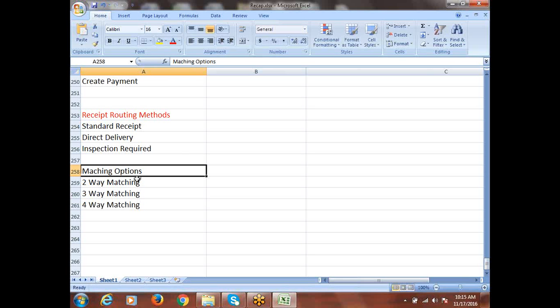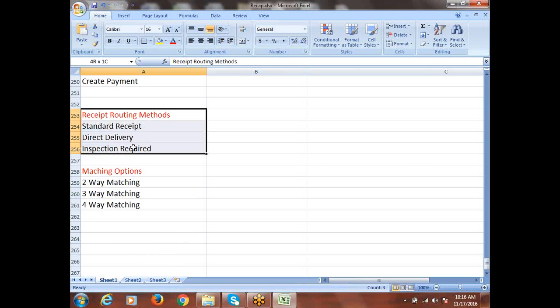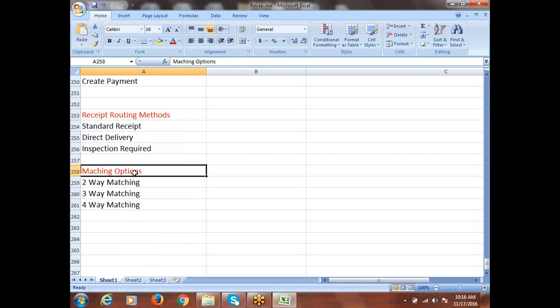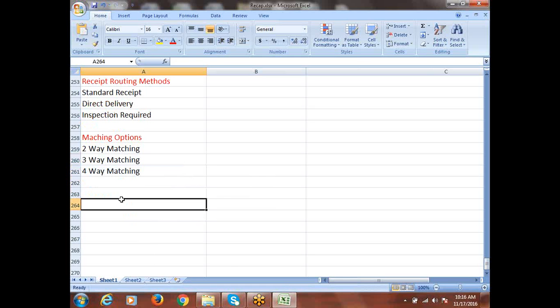Okay, now see, because we are going to work on the P2P cycle, when you are working on the P2P cycle, you should understand these receipt routing methods. And when we are going to create an invoice in payables based on PO or receipt or inspection related information, you should know how these matching options will work. And anyway, we are going to work on the P2P cycle. For that, you can just make a note.